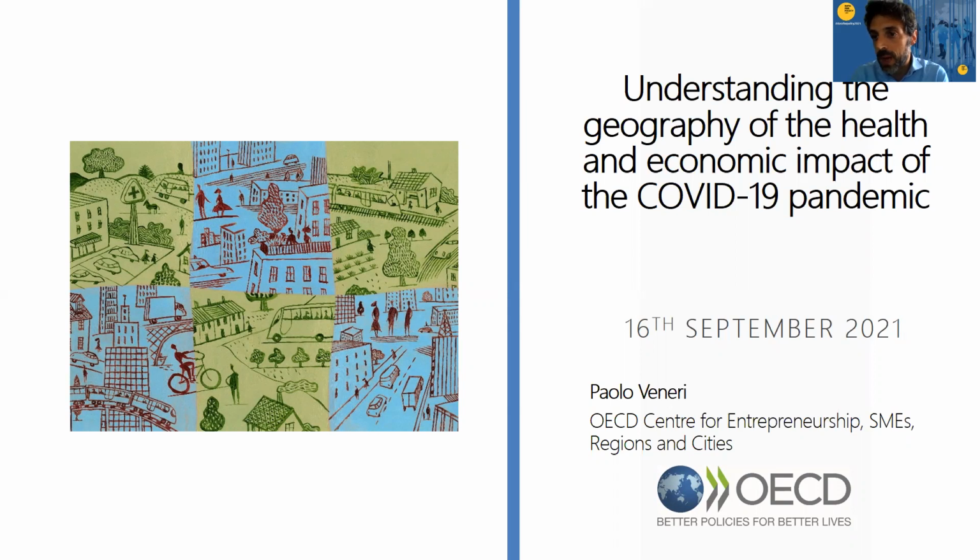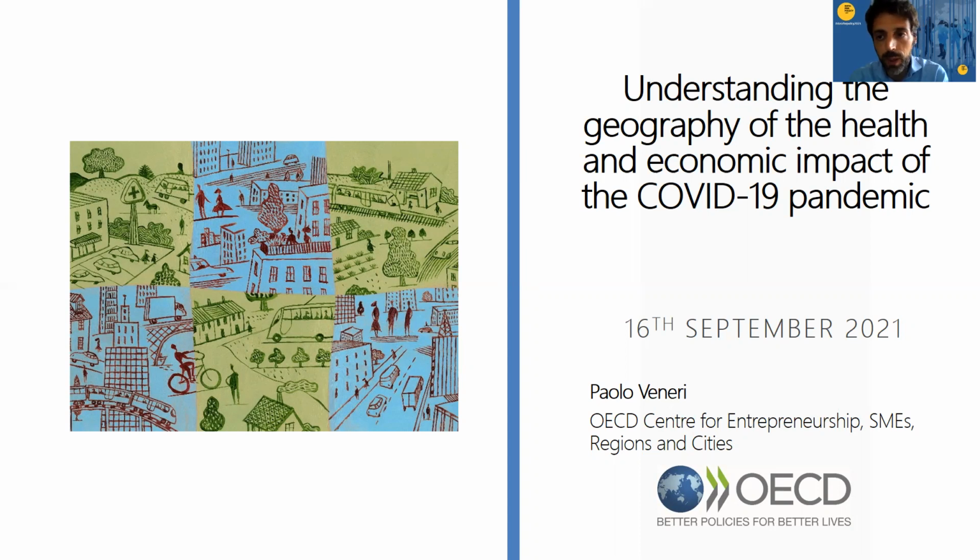Today, I'm presenting a paper, submission number 11A, titled Understanding the Geography of the Health and Economic Impact of the COVID-19 Pandemic. My presentation in this conference is mainly focused on subnational data for policy. Most of the statistical indicators that we are presenting, and also of the quantitative analysis that we have carried out, is based on a publication called Regions and Cities at a Glance.